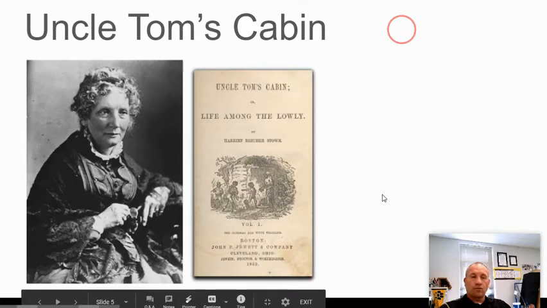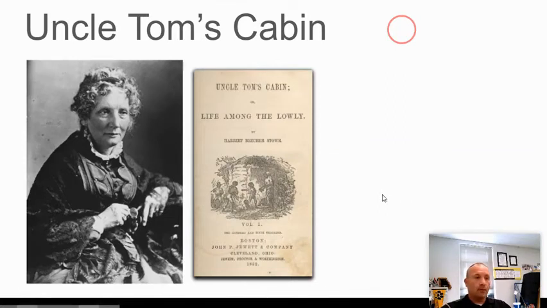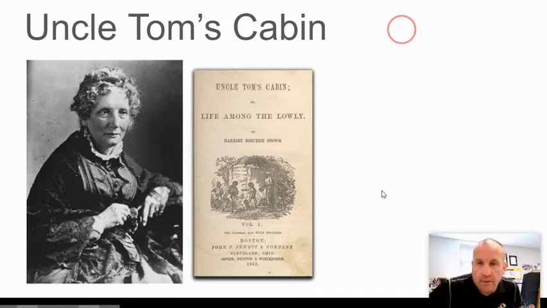Okay, let's check your answer for Uncle Tom's Cabin. Uncle Tom's Cabin was written in 1852. It was written as a form of protest against the fugitive slave law, which was part of the Compromise of 1850. And its author is this woman right here, Harriet Beecher Stowe. If this gives you any idea of how important she is in this equation, when Abraham Lincoln got a chance to meet Harriet Beecher Stowe later on during the Civil War, he is reported to have said to her, "So this is the little lady that started the Great War."